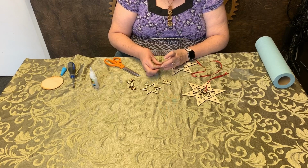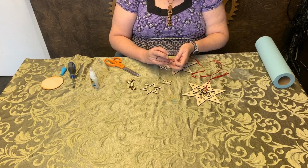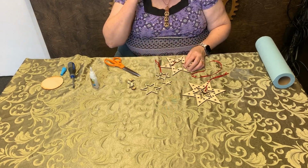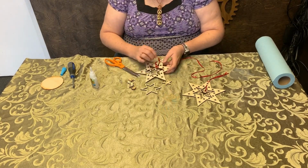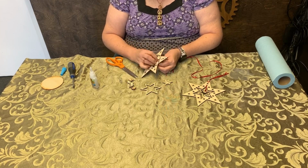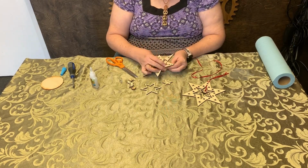Now this is the biggest challenge, is going to be feeding the ribbons through the hole. And I'm building myself a little loop here, now that I folded it in half, and I can slide it through like this to hold it in place. And then what I want to do is I want to feed it through, and I'm actually going to feed from the front to the back, just so you can see how I'm planning to tie the knot here. I'm going to feed from this front one through the hole to the back.